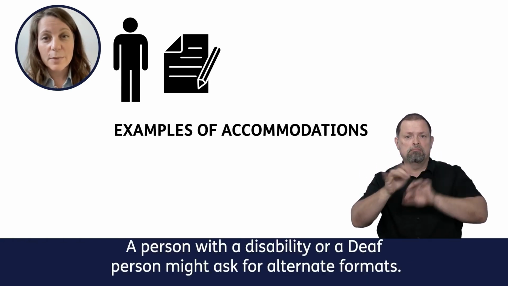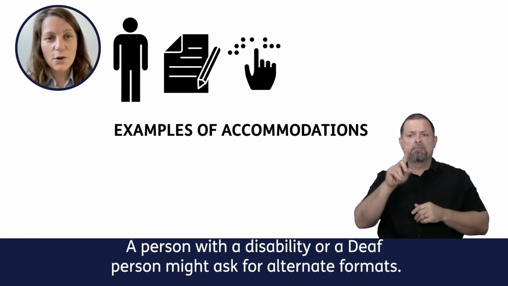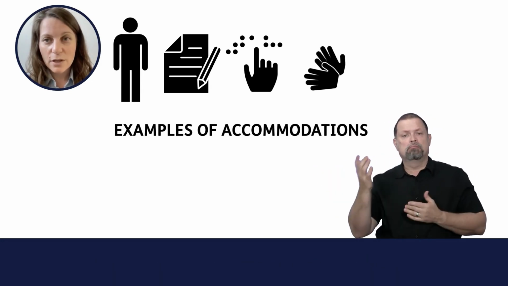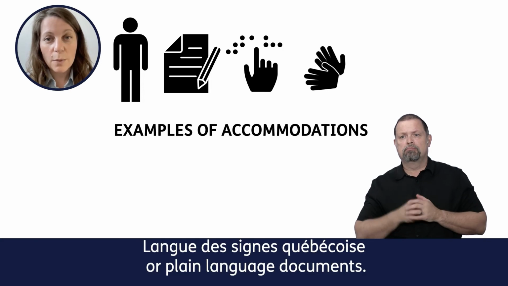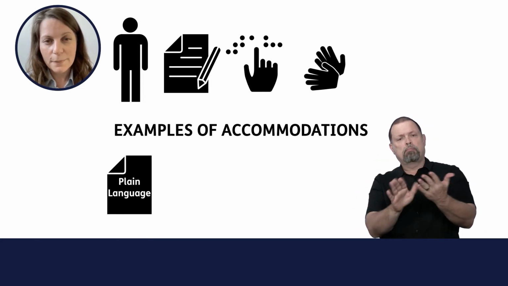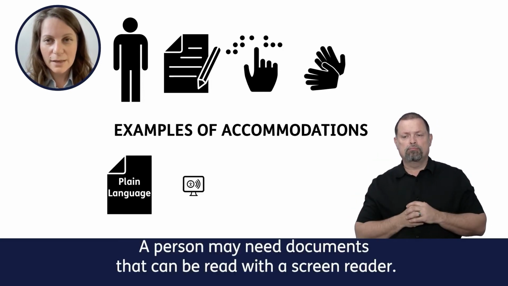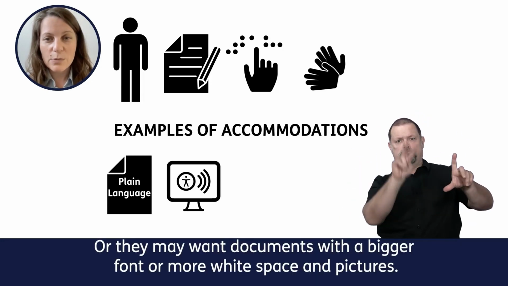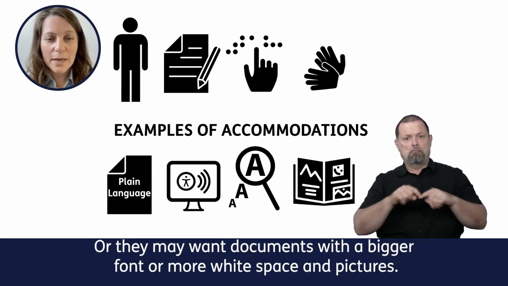A person with a disability or a deaf person might ask for alternate formats. They may request American Sign Language, langue des signes québécois, or plain language documents. A person may need documents that can be read with a screen reader. Or they may want documents with a bigger font or more white space and pictures.